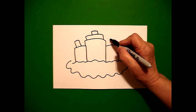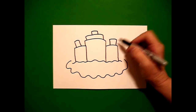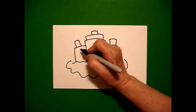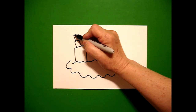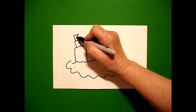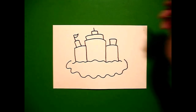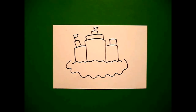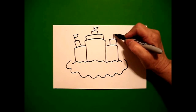Now I come on the right hand side and I'm going to draw a straight line down, slightly curved line over, straight line down. Now I go all the way back to the left hand side and I'm going to draw one straight line down, come up to the top, draw me a curved line up, curve line in, connect. I come to the middle space and I draw a little straight line down, curve line up, curve line in, connect. And now I come to my third on the right hand side, straight line down, curve line up, in, connect.